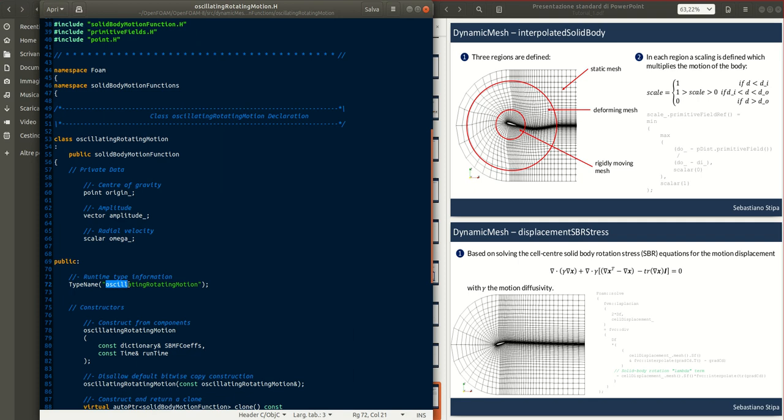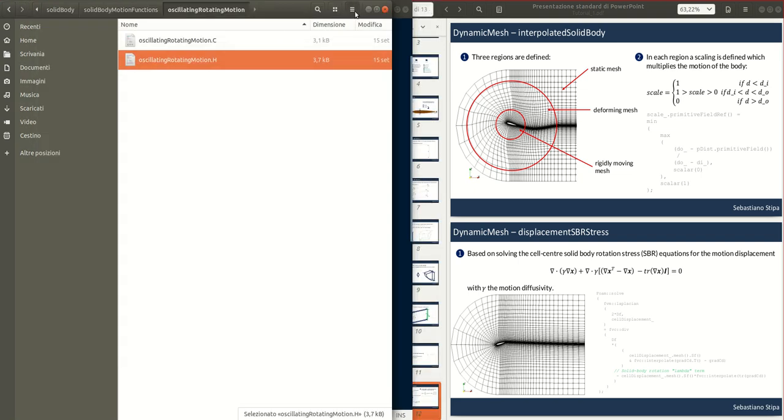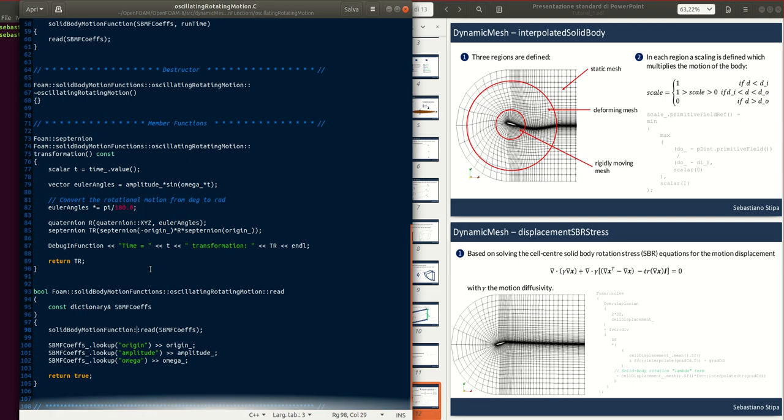So you'll have a subdictionary which is called oscillatingRotatingMotionCoeffs, where you will find those three parameters basically. Origin, which is the point where the oscillation is centered, departing from the center of gravity defined in the interpolating solid body.